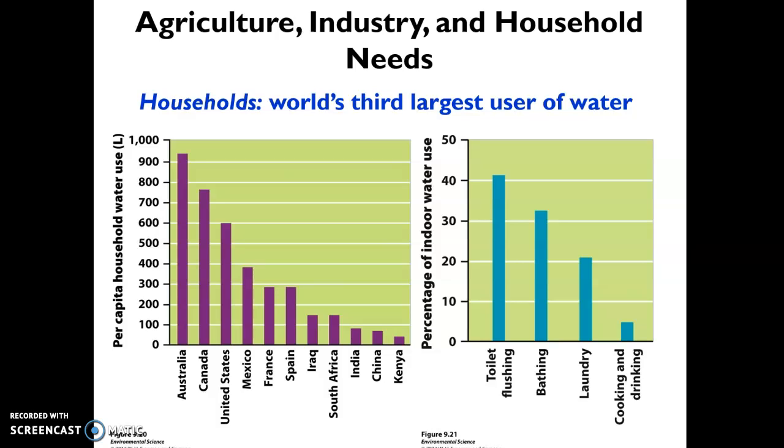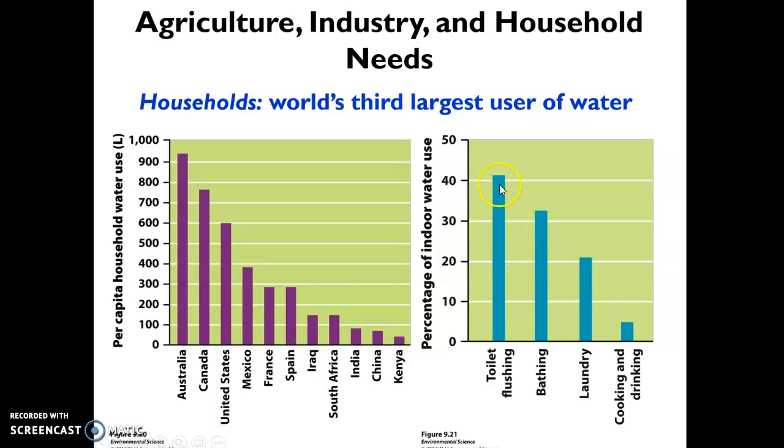Some homes actually, I had a student once who had a parent who was a plumber, and he was able to fix up their plumbing so that what's called gray water, or water that's been used for bathing or for laundry, was then piped into the water flushing in his toilets. So that saved quite a bit of water, and his numbers are probably very low.